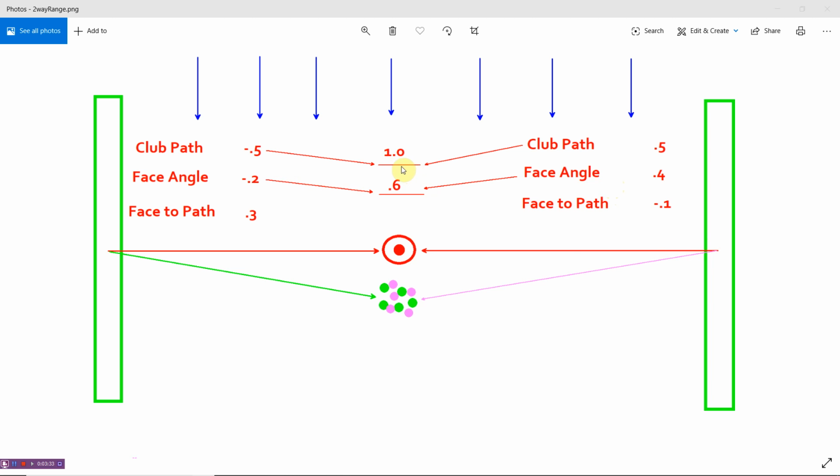So when you look at the variance or range from the left to the right side, when you compare club path, 1.0 degree range here, with on the left it was negative 0.5, and on the right it's 0.5. Face angle has a 0.6 range or variance here, where on the left it was negative 0.2, and on the right it's 0.4. So what that tells you is there are some small adjustments being made here. It's hard to know if it's subconsciously or consciously being done, but you can definitely tell that there are some slight variances in the data we're seeing, where the player's hitting from one side of the range and from the other. Again, this was only 5 shots hit from each side.